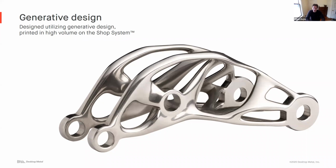Another important thing to note here: we're now not just producing one of these for some special motorcycle, maybe some racing motorcycle, but now I can produce hundreds, potentially thousands of these parts per day. That way I can actually go to end use parts with these kinds of designs. These designs used to be very exclusive to low volume, very specialized applications. But in the next 10 or 20 years, you're going to start to see parts that look like this everywhere, because the cost and ease of producing these parts is greatly being lowered.